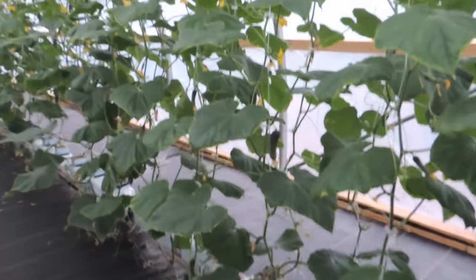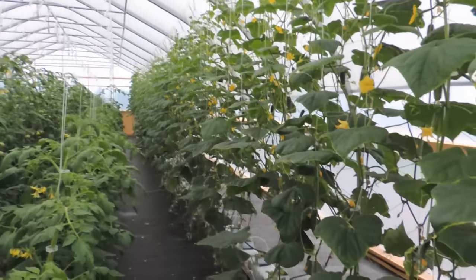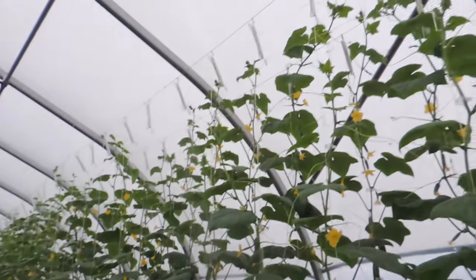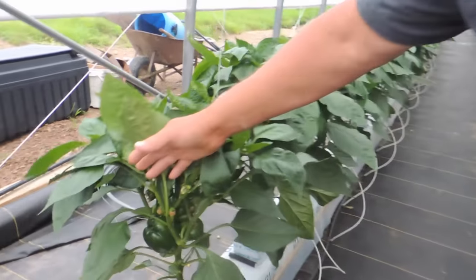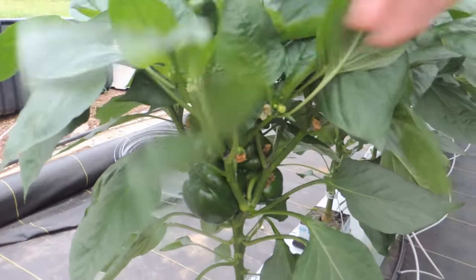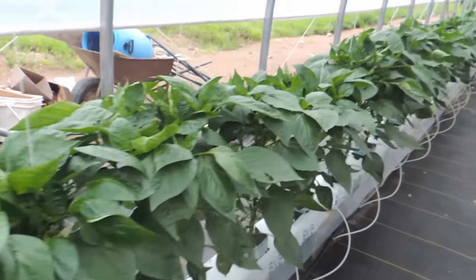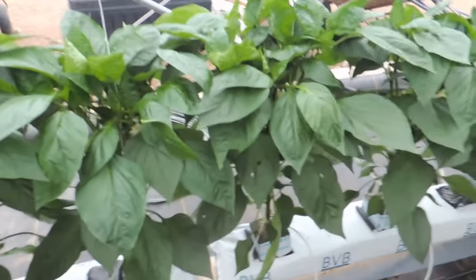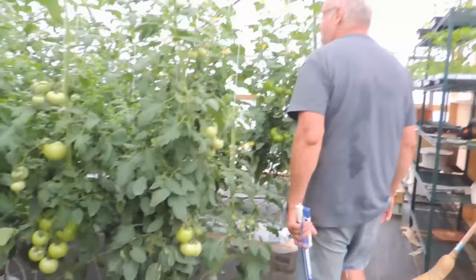I want to show you our cucumbers. We have picklers in here and slicers down there. Look at the height of them — they've already been dropped and we are going to continue doing that as they grow up to the wire. You can check out our other videos on that. And over here are our greenhouse bell peppers, which we are going to start pruning the same way as in our hard prune video — we're going to have three branches on these ones as well. It's just a blanket of peppers — they are doing so well, up to about my waist. Look at the color of the foliage — it's amazing.